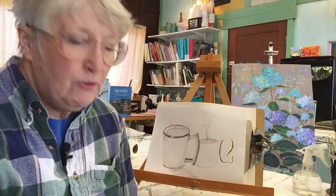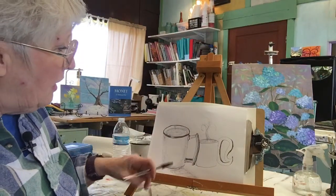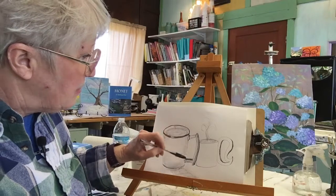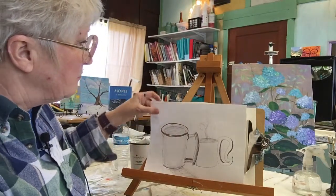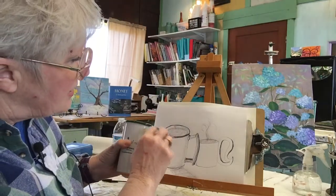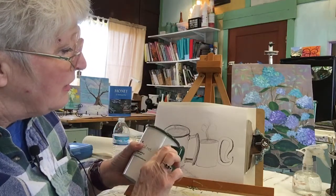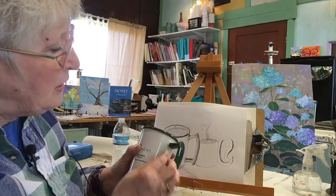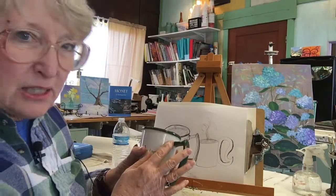When you've got something in front of you, you can see where the highlights are, how the handle has to be created to make the shape that it is. This is an interesting handle because it's got this little lip here and here. The way it connects — the handle connects to the mug itself. It's actually really just paint and it's very smooth, but it doesn't look smooth.